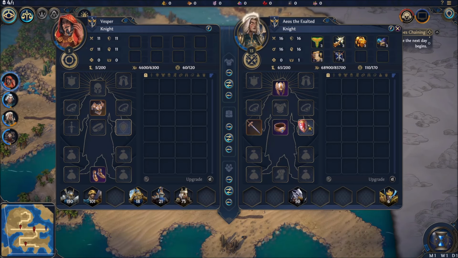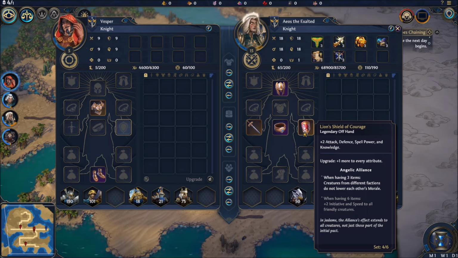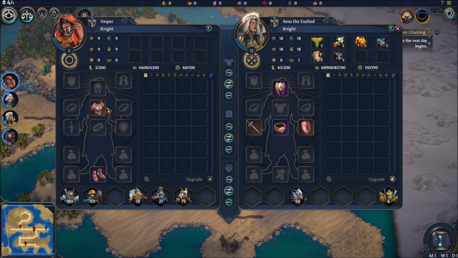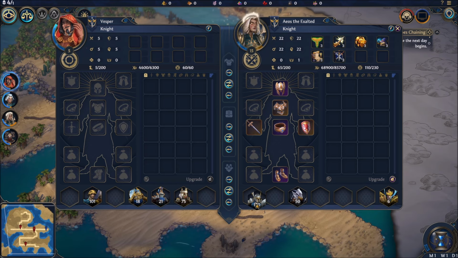Let's give you the rest of... This is a full set. Oops. This is a full set, isn't it? Shift is more info. Yeah, the Angelic Alliance. Creatures from different factions, doesn't really matter. Looks like all the creatures are the same faction. But the 6th set bonus is +2 initiative and speed to all friendly creatures. And it looks like we have the full 6. So yeah, that's really, really powerful.